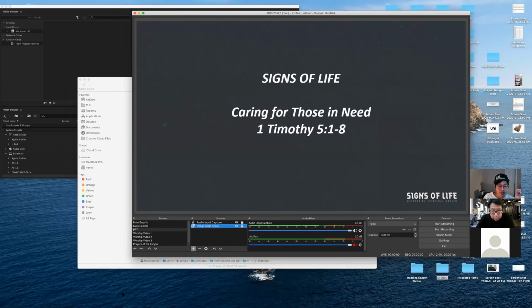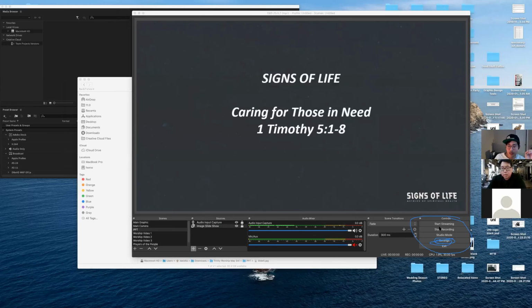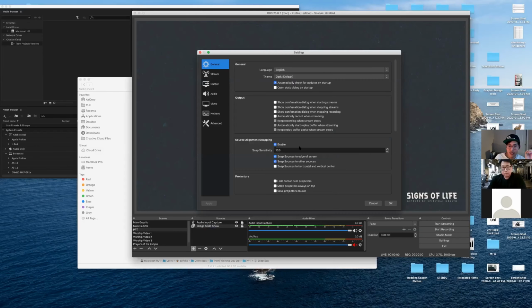Where's the settings button? It's on the bottom right-hand corner of OBS, but let me circle it so you can see it. Down here, right where the controls are. Go to settings. You see it? Okay, circled it. Click on that. Let me clear drawings. And then I'm going to go to settings, click on it. It's going to open this. And then you want to select where it says stream.